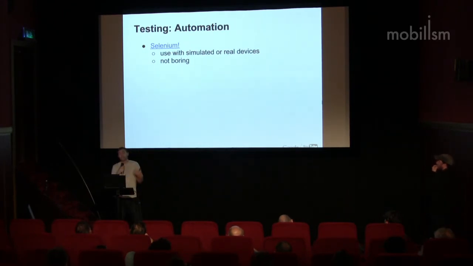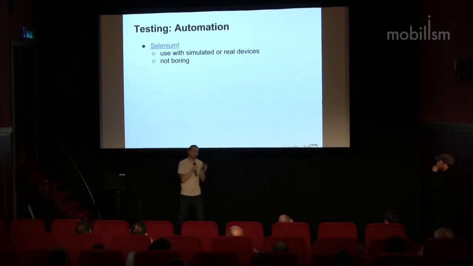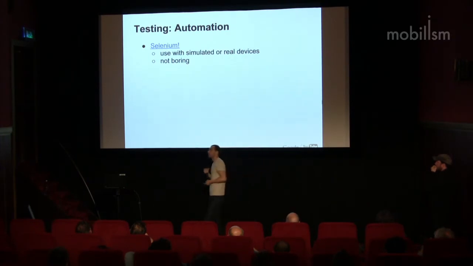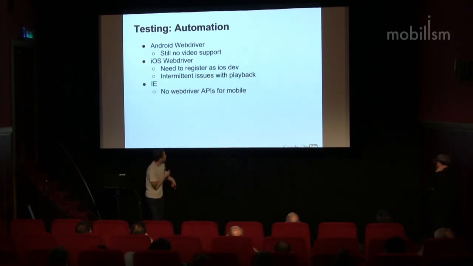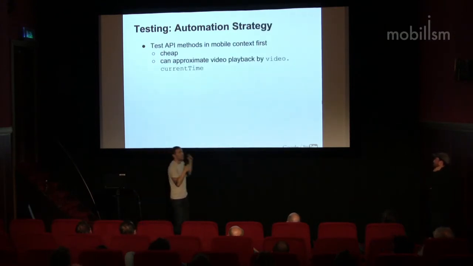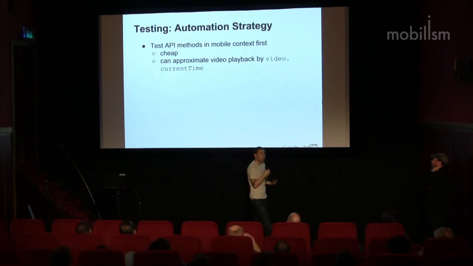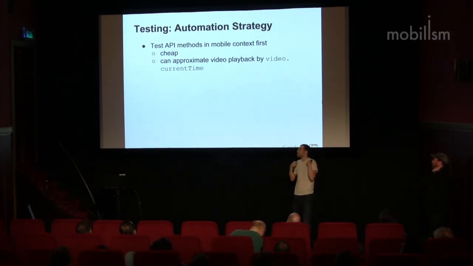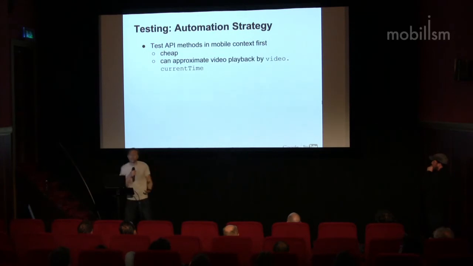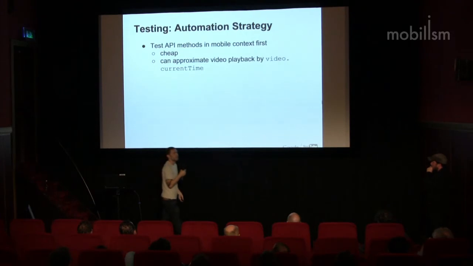So what this does is it runs your website inside of a native app and allows you to interact with it. So what you can do is run your test API. This is real quick, real easy. When you set a source in your video tag, make sure the source is there. Real snappy. These are the kind of things you can do right off the bat with testing. You can approximate video playback by checking the current time, making sure that stuff's working.